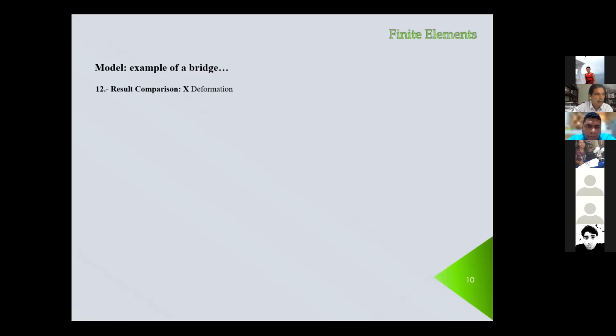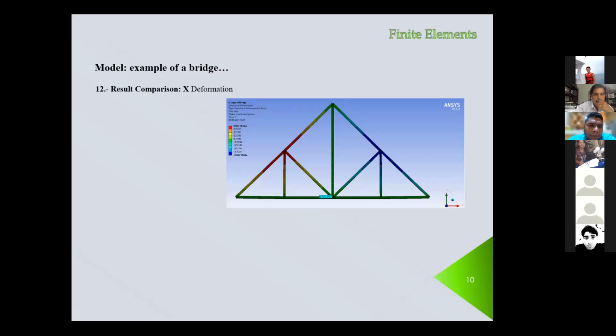So now you have to analyze the results. For example, this is the deformation in the y direction. These deformations are in the global reference system. No, it's not local, it's the global reference system. So you see that at this point, in the middle, in the y-axis, it is practically equal to 0.